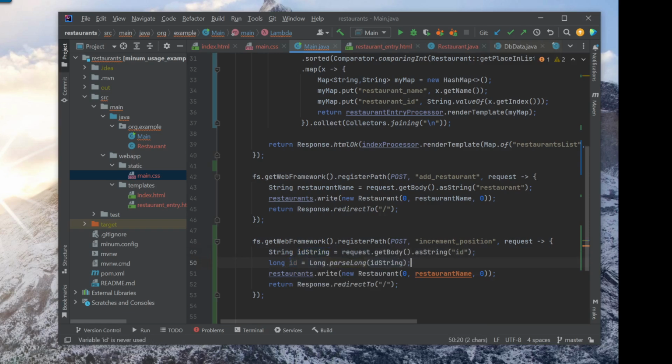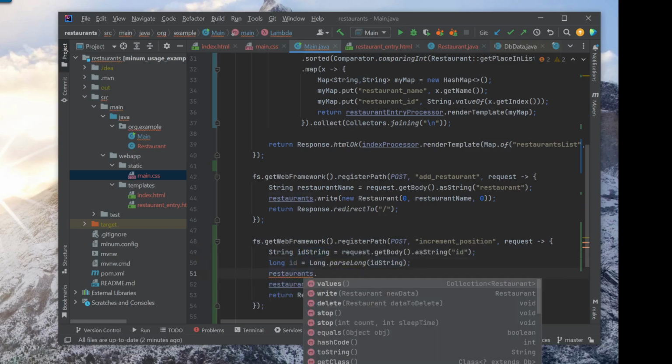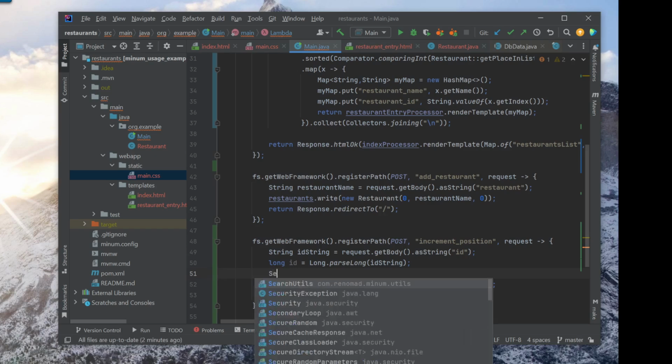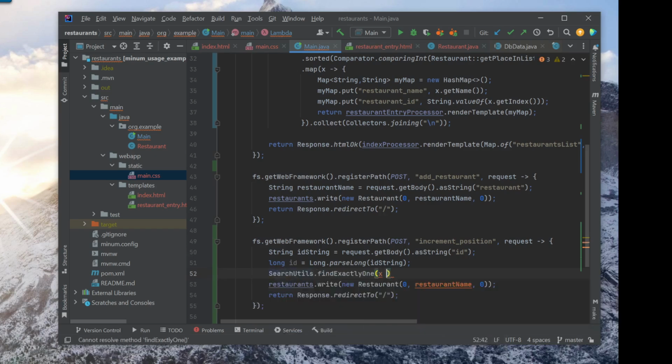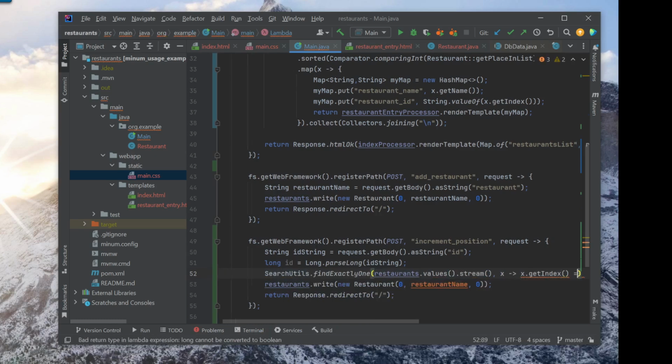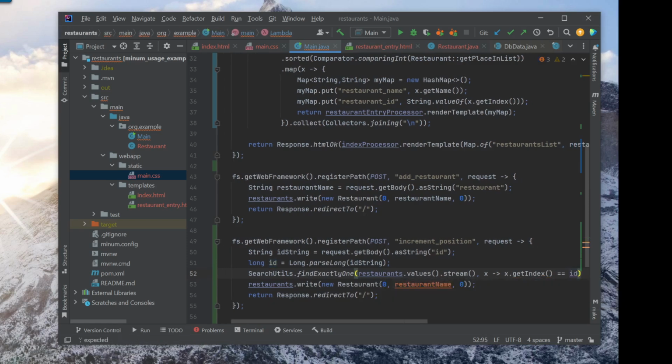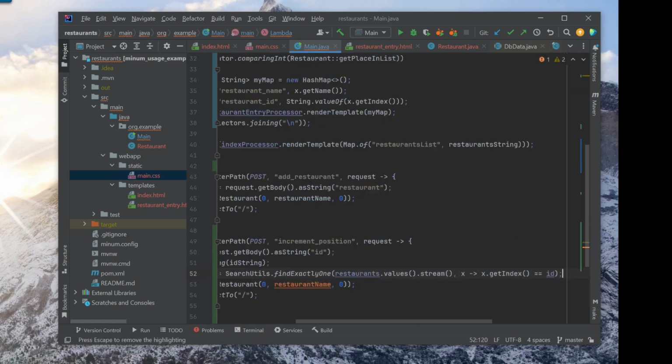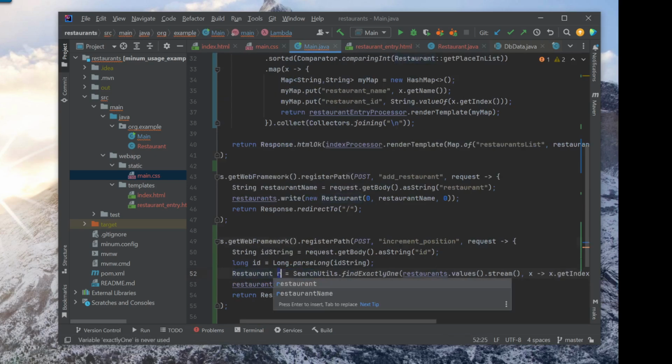So here we're going to say restaurants.values. Let's use the search utils. Search utils.find exactly one. Restaurants.values.stream. Index is equal to ID. So that means this is the restaurant we want. And now that we have a restaurant, let's adjust it.